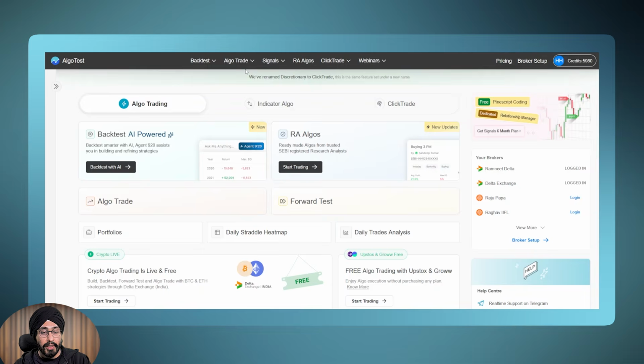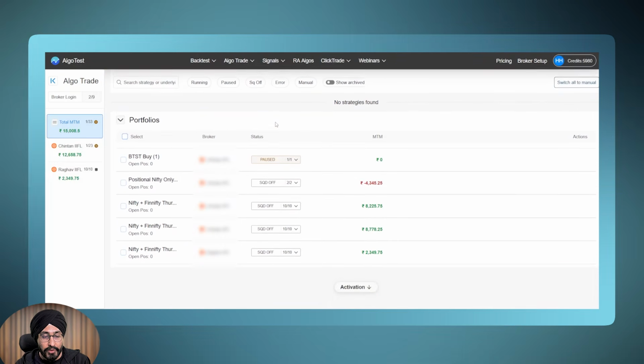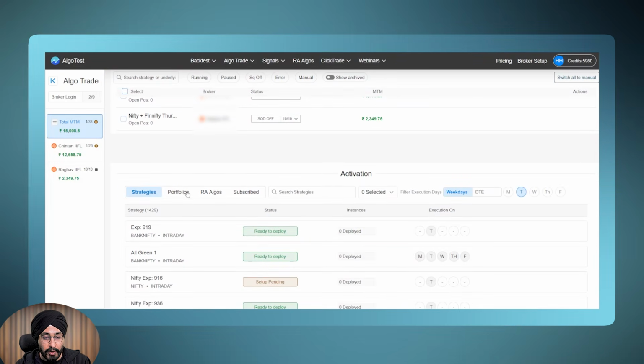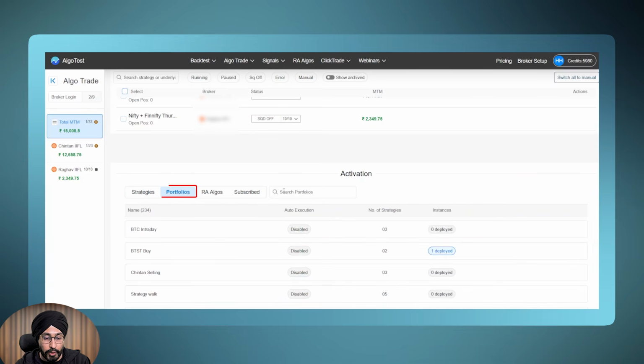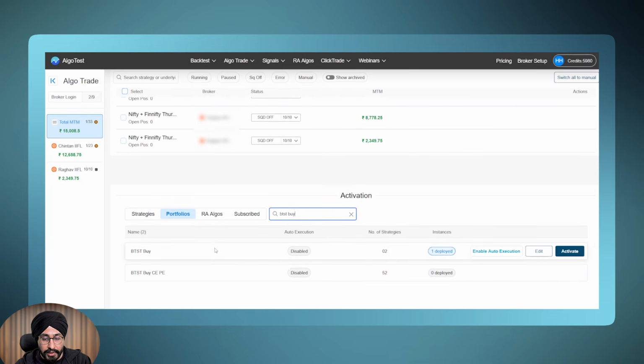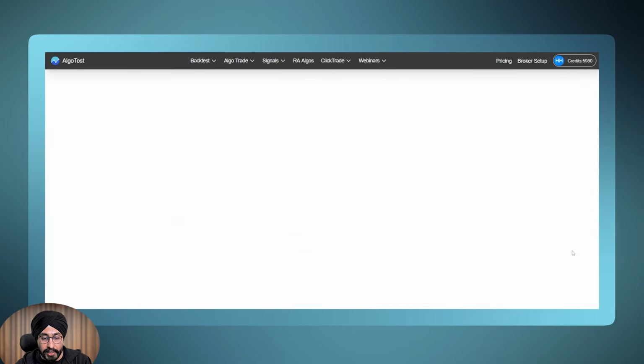Now let me show you how I have taken this strategy live in my other account. I'll go to Algo Trade. Here I will search for the strategy. The name of the portfolio rather is BTST buy. And I will just go on activate.